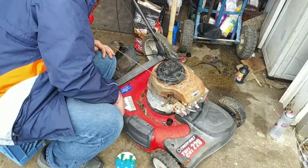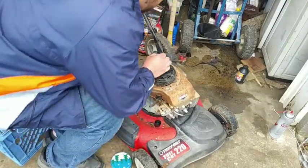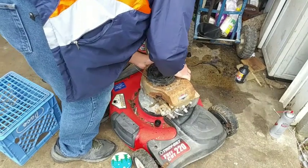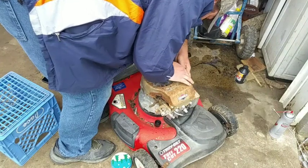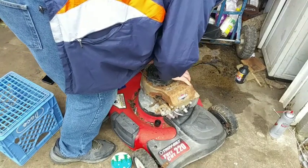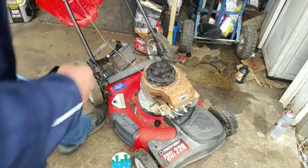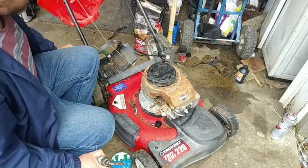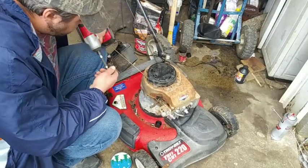So let's see if there's a way to dip this off of here. I don't want this snaps on here. If I can get that snapped off of there real quick. Right. Okay, I got it. For some reason that cover is just weird. I'll have to figure out what's going on with that. But, alright.